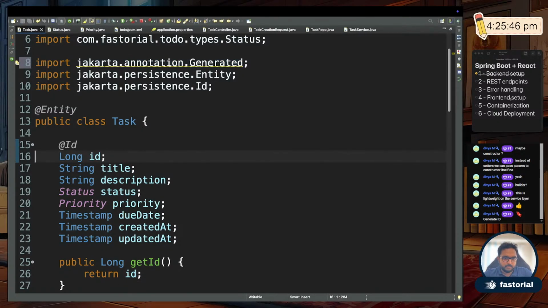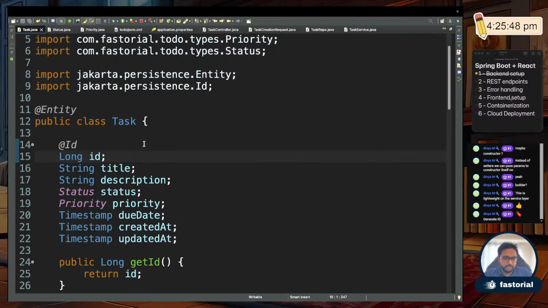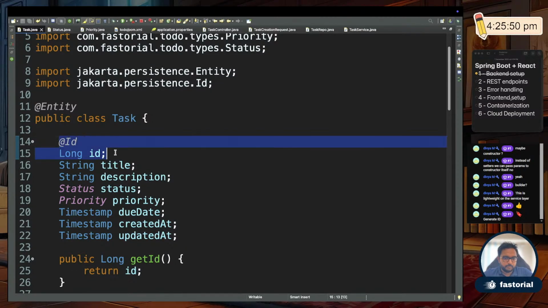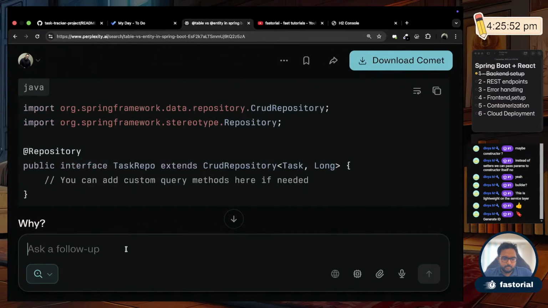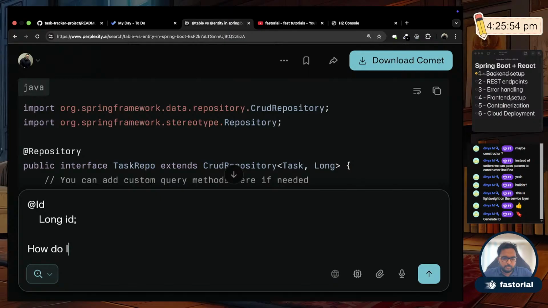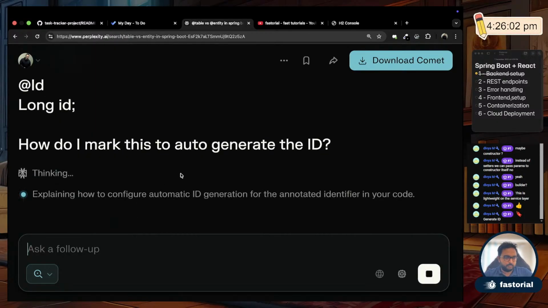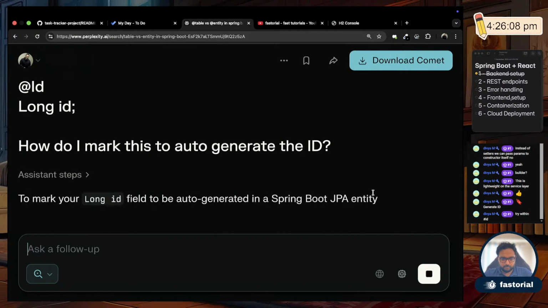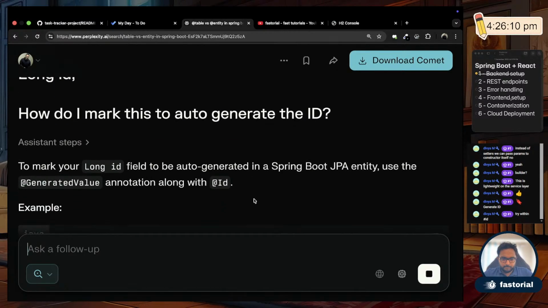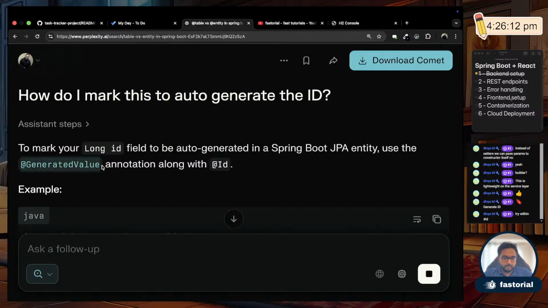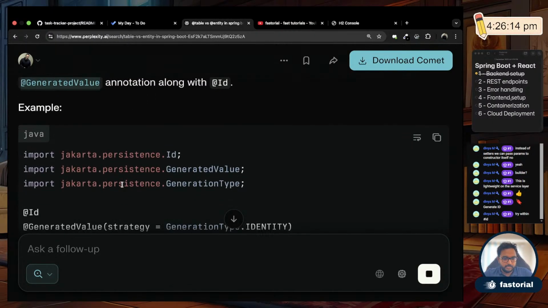Let me simply check it out. How do I mark this to auto generate the ID? Okay, it's @GeneratedValue, not just @Generated.